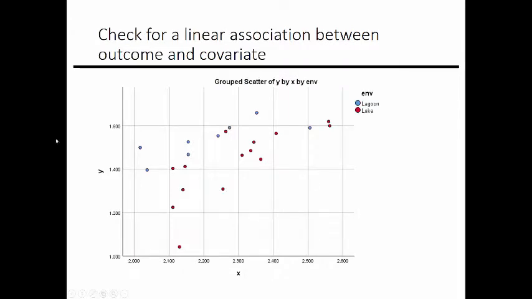So here's the plot. You can create this in SPSS. You see I have a blue section for the lagoon, and I've got red dots representing the lake. And this is the point that's causing the problems in the ANOVA. This one is what is causing the issue. It's low in Y, or in oxygen consumed, relative to its value in X, relative to its weight.